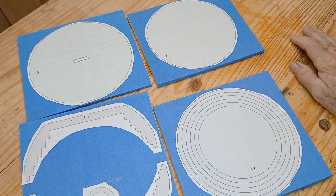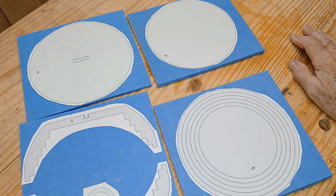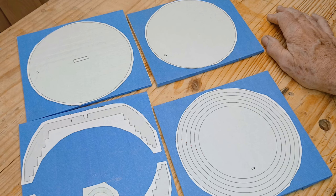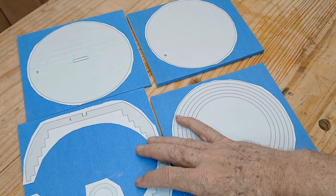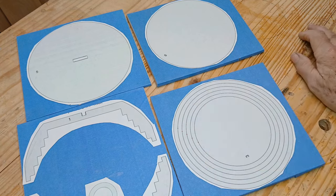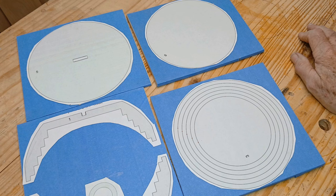The main reason I'm doing this — it's a fairly simple and quick project — is I have this oddball material I want to use up, and this would be a good use for it. He calls for quarter inch for all of this, and all of this material came in my seconds package. Sometimes it's in the seconds package because it's not nominal width. Each one of them is a little less than a quarter inch. A lot of what I get will be three-sixteenths, or even five-sixteenths, or maybe seven-sixteenths — still usable, but not nominal quarter inch, half inch, or three-eighths.